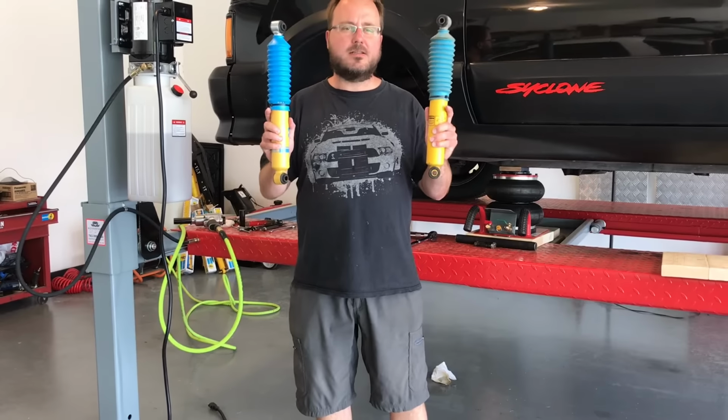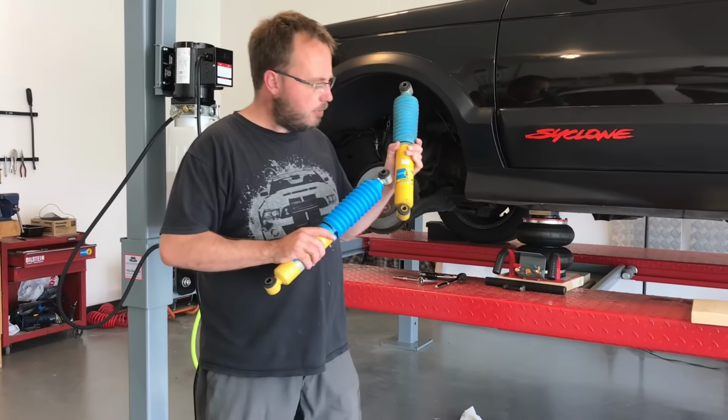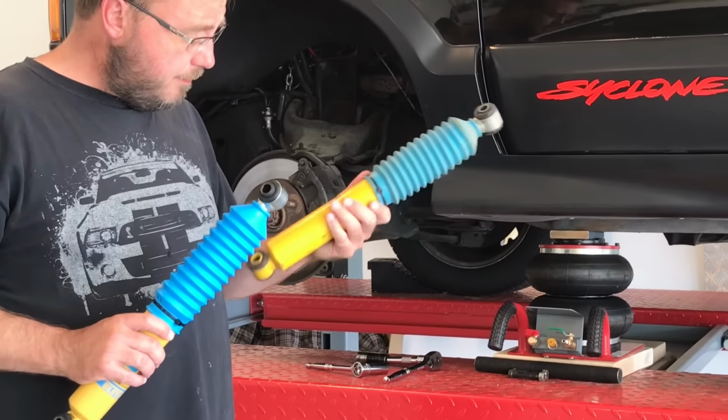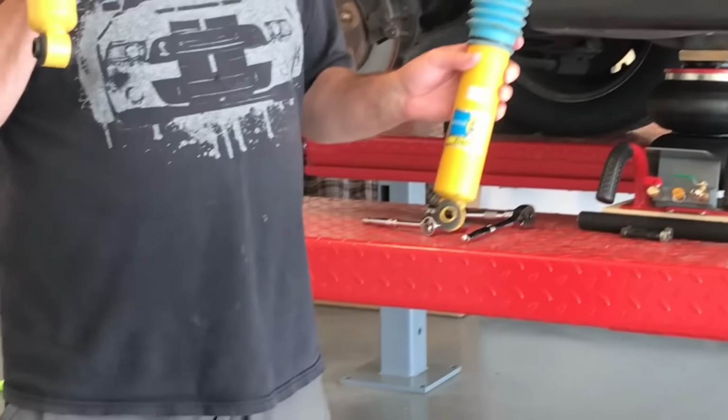Okay, replacing the shocks on the Syclone today. These came with these Bilstein yellow shocks from the factory. These are the original shocks. This truck's 29 years old. And the reason why I think they're original, well, first of all, it says Delco here. The replacements just say Bilstein.